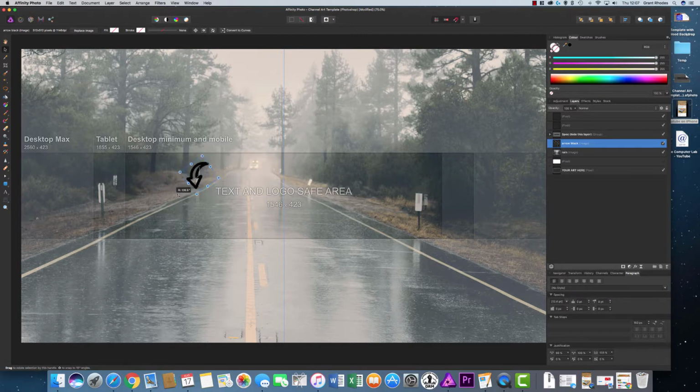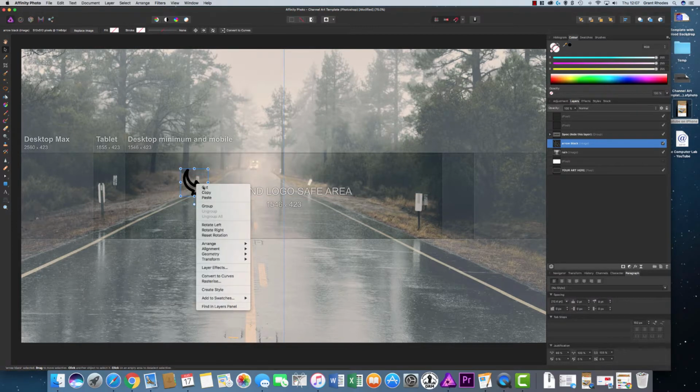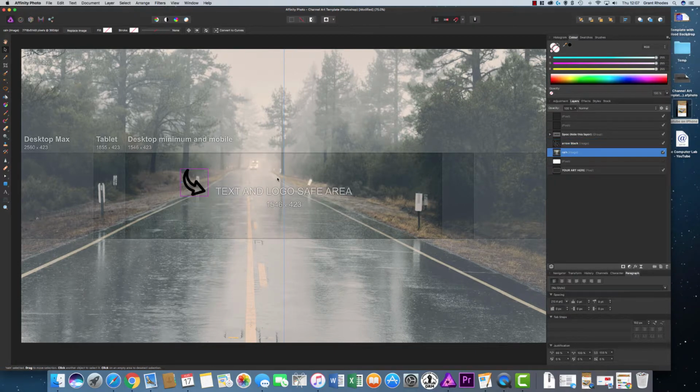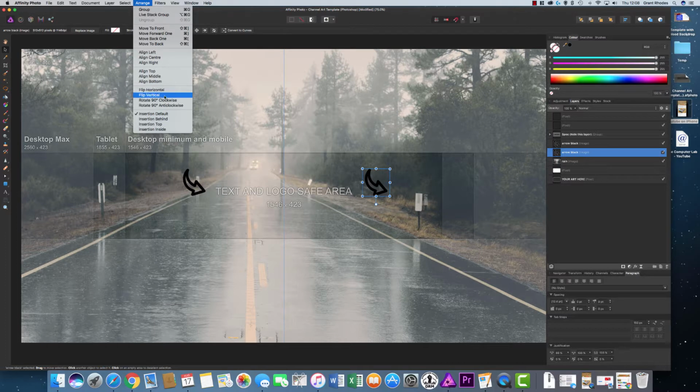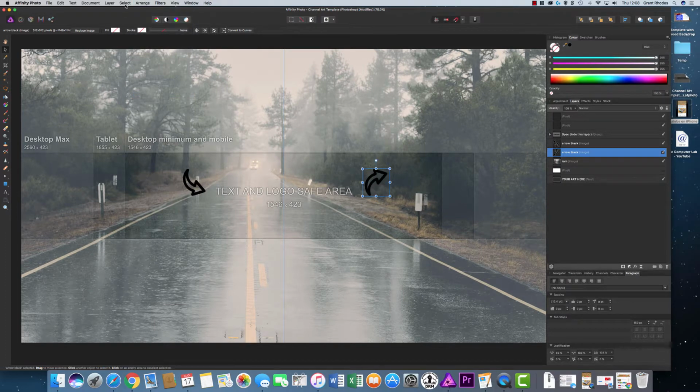Maybe we'll leave that in, and we'll also put another one in the opposite side around there. Wrong one. Okay, and then maybe put some information in the middle here.